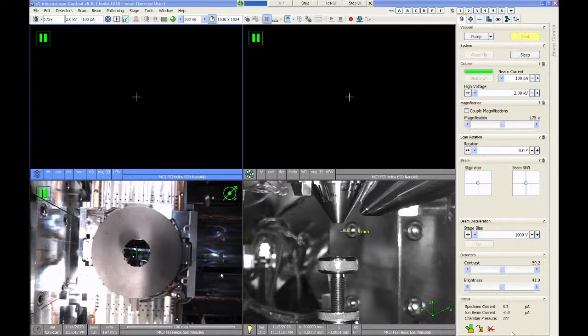So since the chamber is venting, you can see here that the little status icon has changed to orange for the chamber. That means that it's not under suitable vacuum anymore to operate, which makes sense. We're venting it.